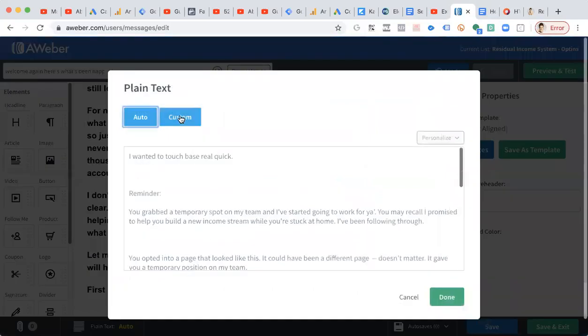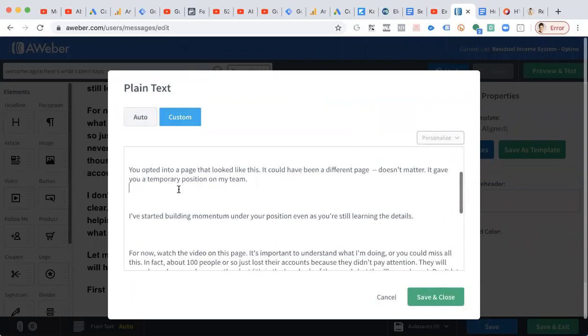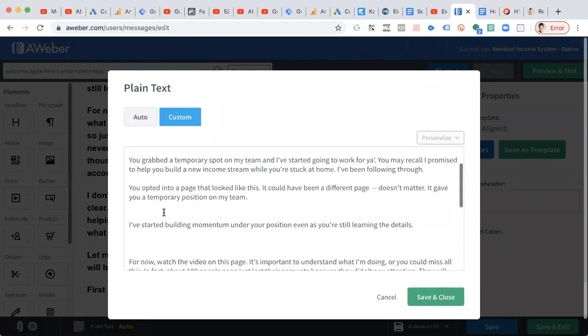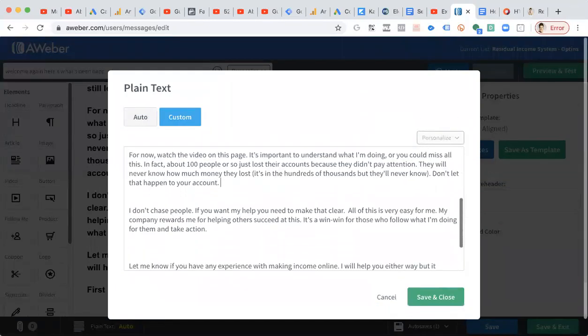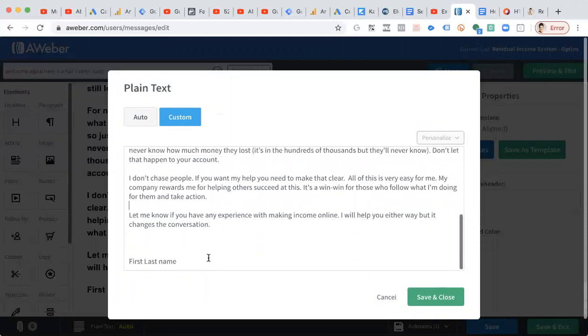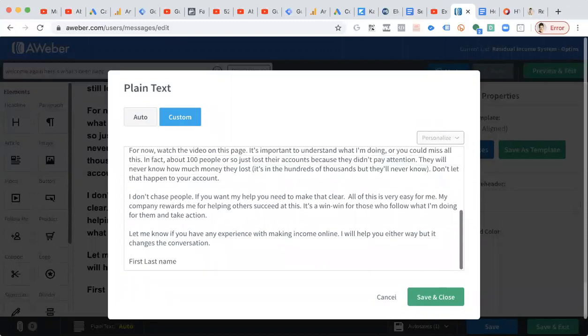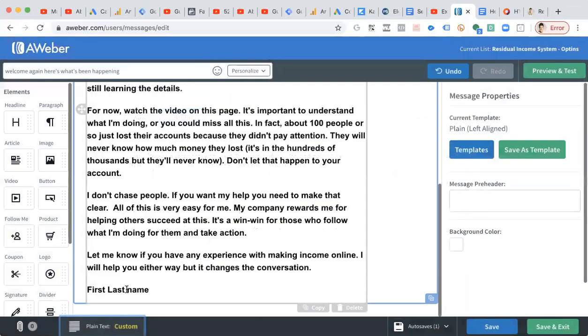So plain text auto is helping us to remove the weird spaces, because AWeber has a little bit more finesse, right? If I put my name there, save and close.